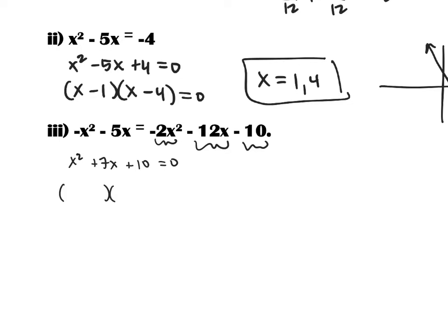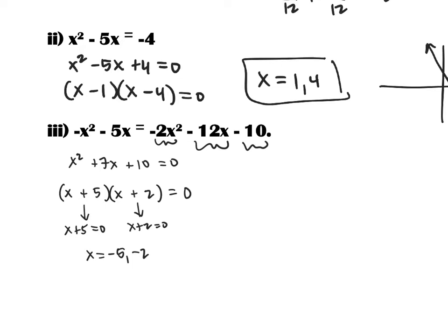If you can't factor in a given situation, you may remember this, but you're going to have to likely use the quadratic formula. So let's go ahead and factor. I believe this is factorable. Two numbers that multiply to 10 and add to 7 are 5 and 2. Okay, and if one of those factors is 0, then the product is 0. Therefore, x plus 5 is either equal to 0 or x plus 2 is equal to 0. That means that x either equals -5 or -2. Awesome. Okay, so let's go on to the next slide.